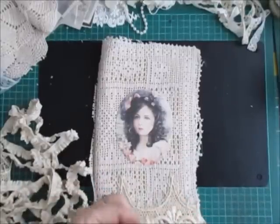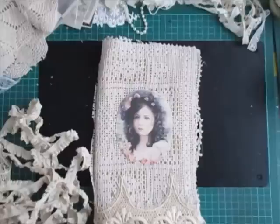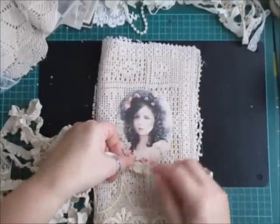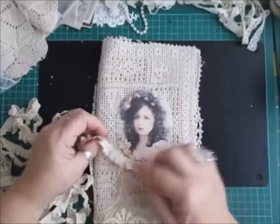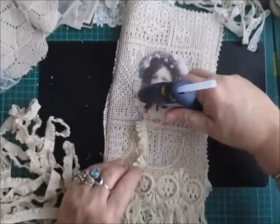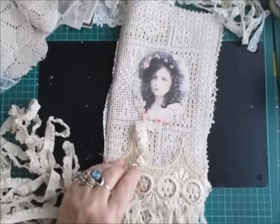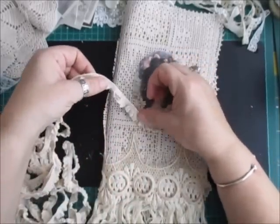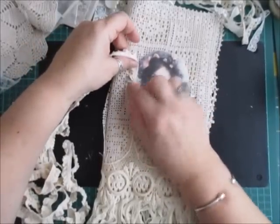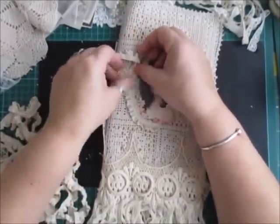So we're just going to do that. It's just a gathered elasticated trim. And I think this is sold out now. This is my own sort of what I've got left. But it's got a nice gathered section to it, can you see? So I just have to make sure that I can get this. And I need it to go like that.